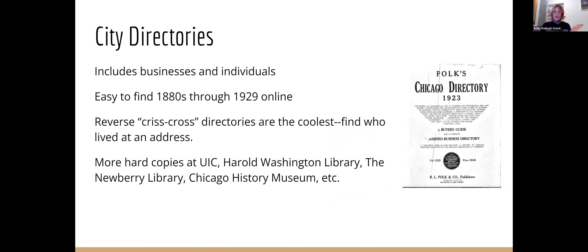If you don't know who lived there, how do you look up a name in a census ancestry portal? Well, one of the quickest ways to do it is through city directories. If you're old enough, you remember the phone book where you know someone's name and can look up their address and phone number. In the past, they used to have what's called a crisscross directory where they list the addresses and you can look up who lived there. There's a really great one from 1928 through 1929 that you can access online. There are also hard copies with librarians to help you.